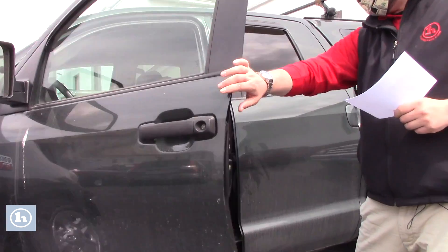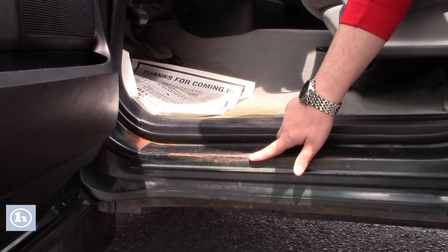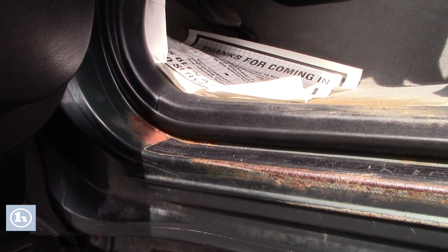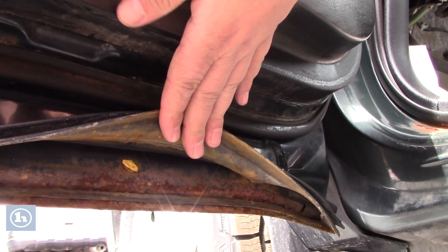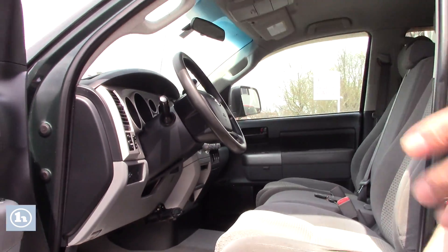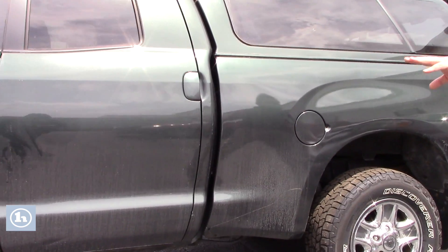I'll show you a little bit on the inside of the vehicle. In terms of the rust, most of what I found — if you look right here — is from getting in and out of the vehicle. That is very surface-oriented. There's a little patch right there that is also still very solid, and just a tad on the corner of the door, a little bit on the bottom. Nothing is rusting through at all. That is basically the typical amount of rust you would expect to see on a 12-year-old truck. I'm not seeing any spots into the quarter panels or anything else like that.